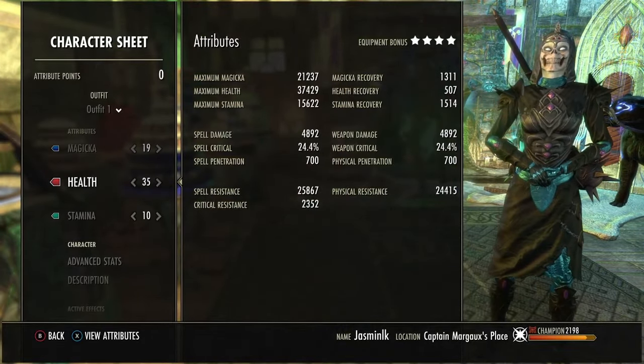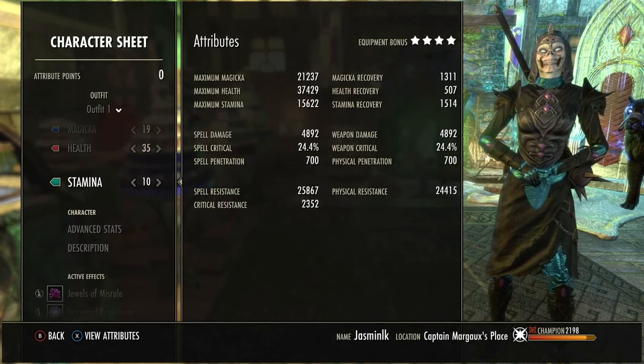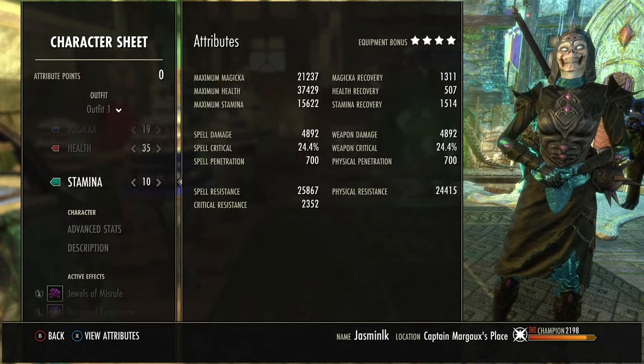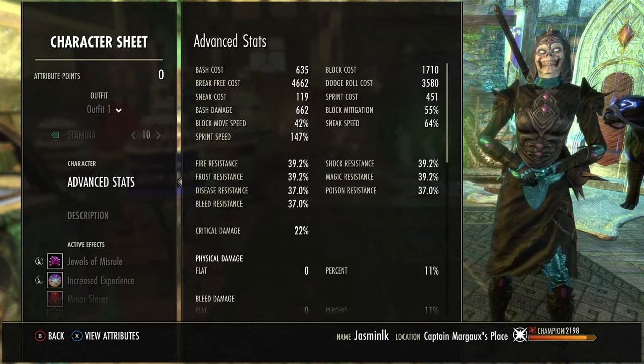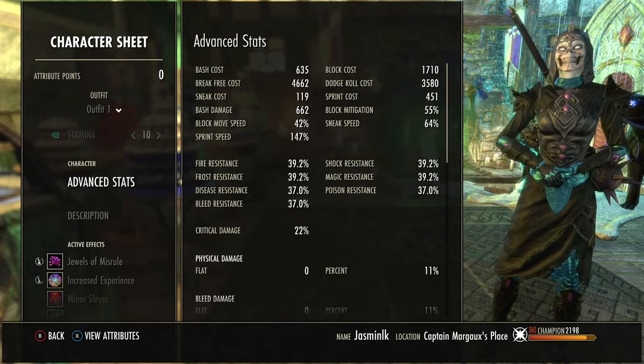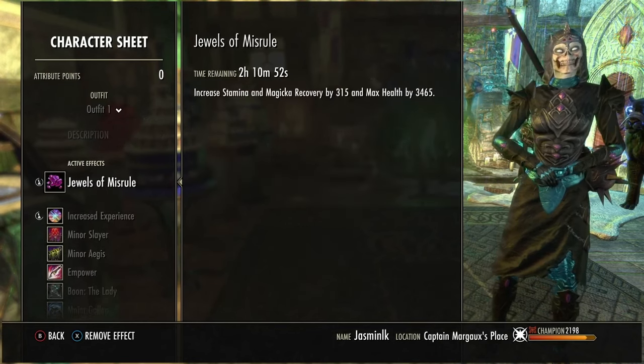So we've got 35 points into Health, 19 into Magicka, and 10 into Stamina. These are the stats just completely unbuffed. The critical damage is sitting at 22, so add the 50, so you're at 72% critical damage, which is quite respectable. It's not too bad.